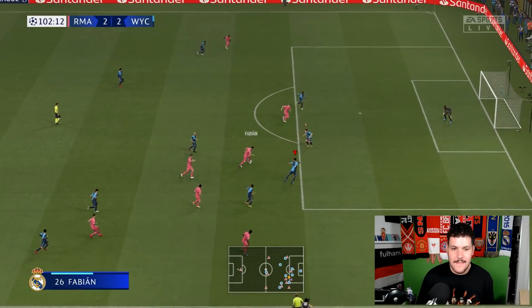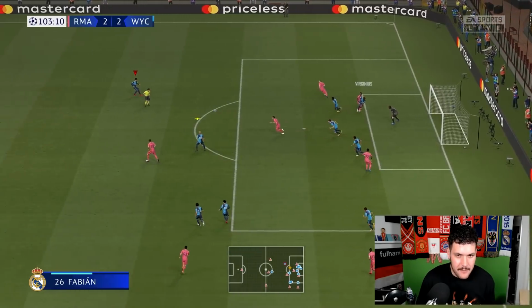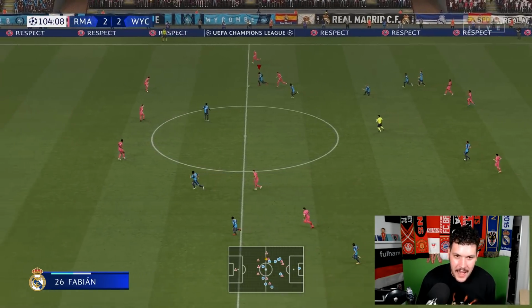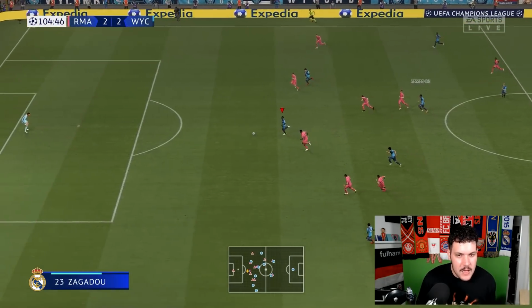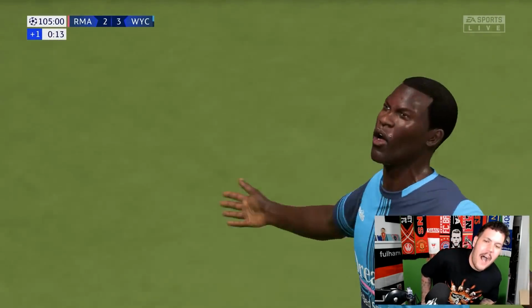Defend. They're passing it so well here, Real Madrid. Valverde. Headed away from Virgin. Here we go. Come on, Ledesma. Well won. I don't know how he ended up with the ball there. Go on. Sessegnon sliding it through to Broby. Broby one-on-one. Broby. Broby. Let's go.